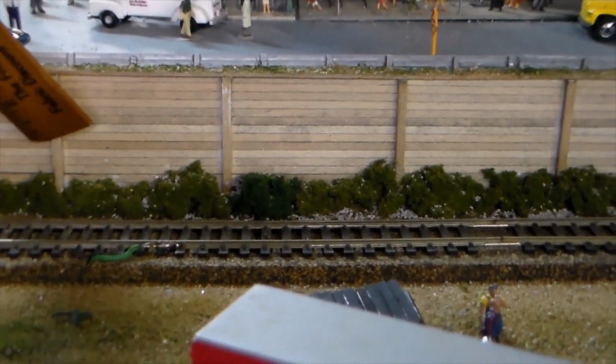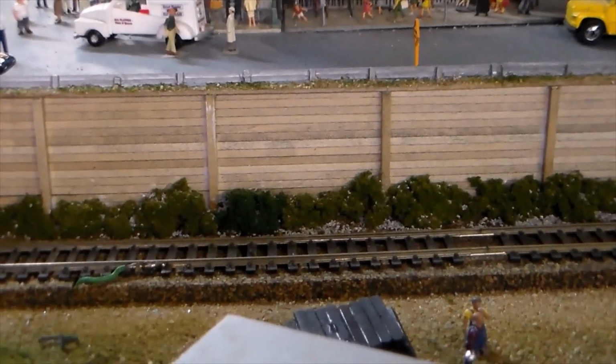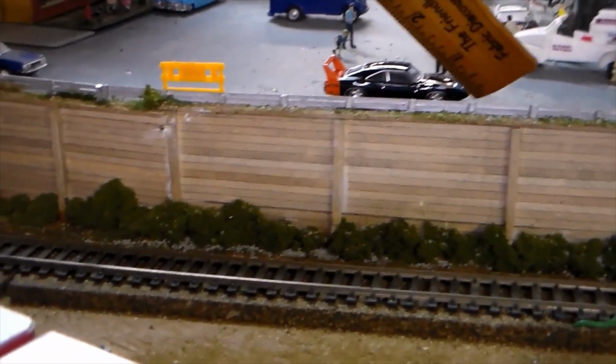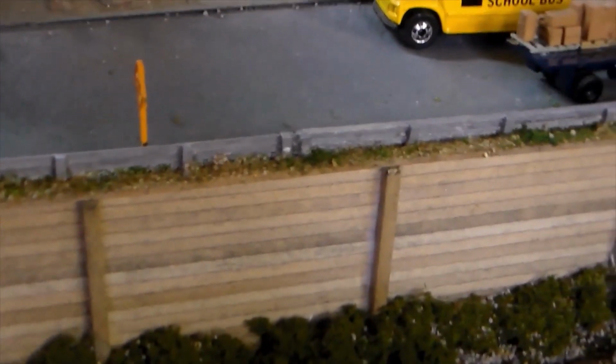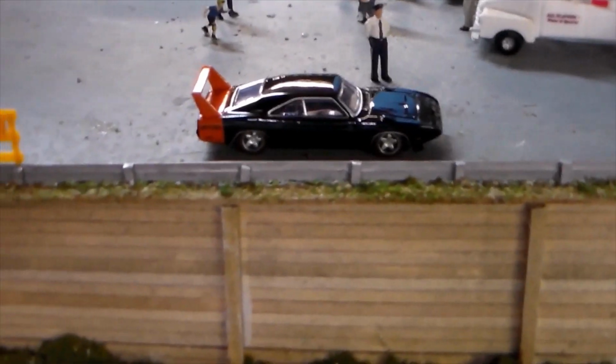The backdrop is actually the scale lumber, and these were assembled as pieces, right? So it wasn't row by row by row, but he put that together and then ingeniously hit it with all of the landscaping material, so it looks like a real retaining wall that you would see back in the day. Pat also did the little guardrails here, strip by strip that you see. He's got the patience of a saint. What do we use? We use wood or plastic on those? Wood and plastic. That was both, actually. So some of it looks like it's been replaced, which you'd see in real life. Some would be newer than others.